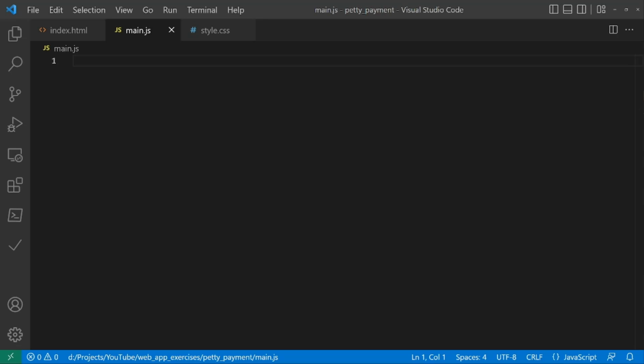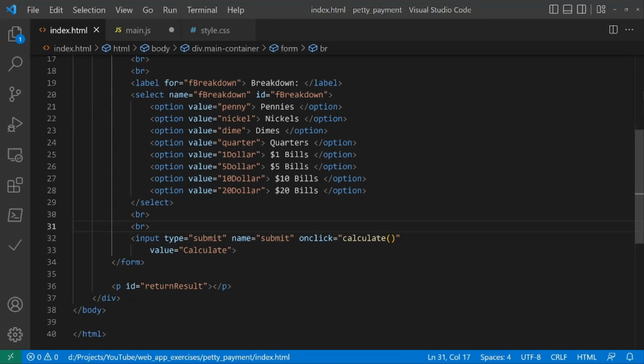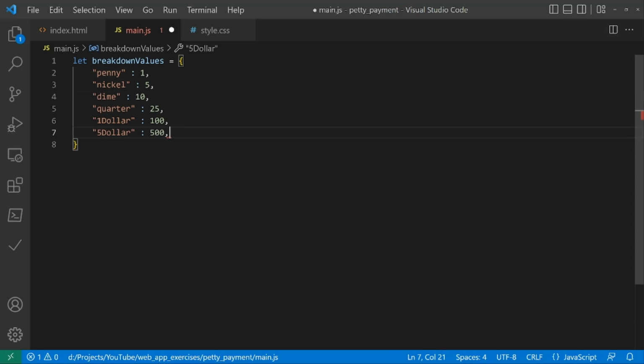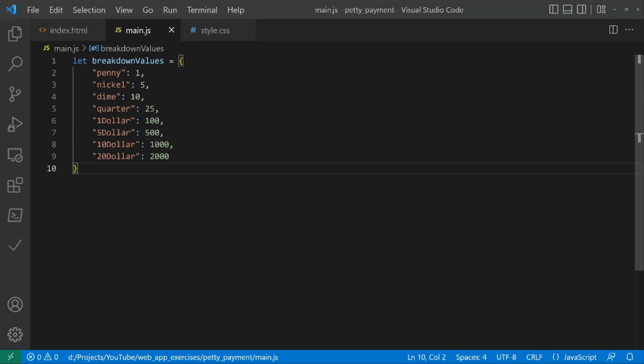So let's start off by creating a variable in JavaScript that can hold that information for us. We're going to want these values to match what we have on our index. If we go back here, that would be penny, nickel, dime, etc. We want them to match 1 to 1 so that when we read from this form, we have somewhere that we can compare directly to get the breakdown value. We're going to name this breakdown values, and we're going to create it as a dictionary of sorts. So let's go ahead and fill these with the breakdown values that each would be. All right, now we have these breakdown values. So anytime we were looking at what value the breakdown actually has, we can look at this dictionary we have here.